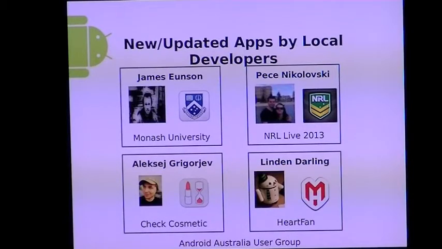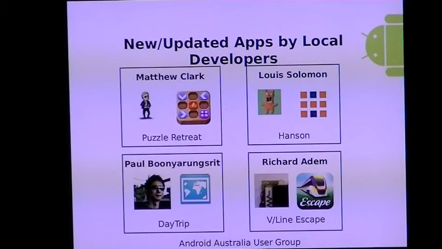Pertinent to the Monash University app, exactly the same thing happened. I was working on the maps, which is pretty much most of the application, and then the new API came out. I was really struggling with the previous API, but the new Maps API is actually a lot better than the iPhone API, and it was a lot of fun to use. I didn't say it's free though. It's free.